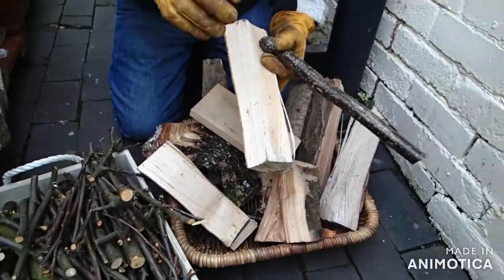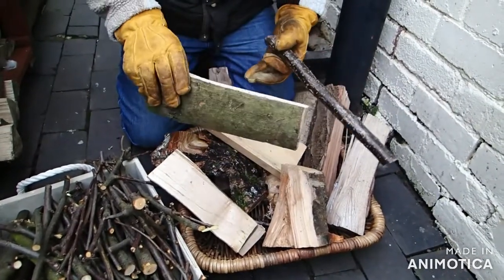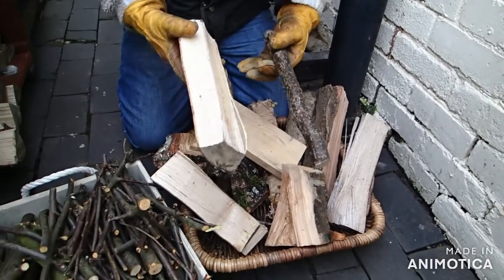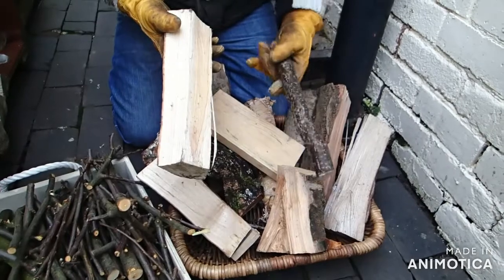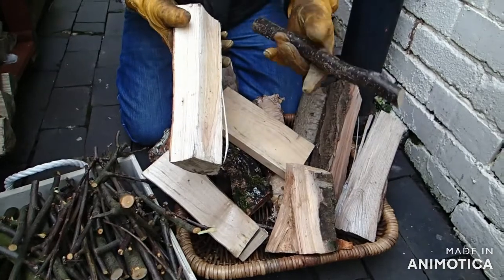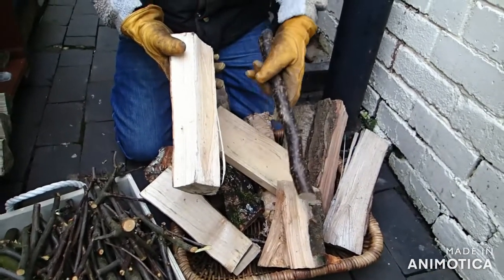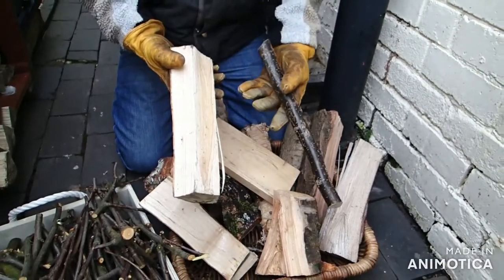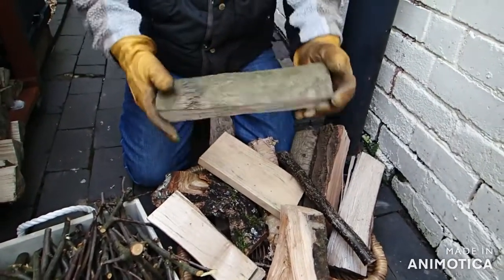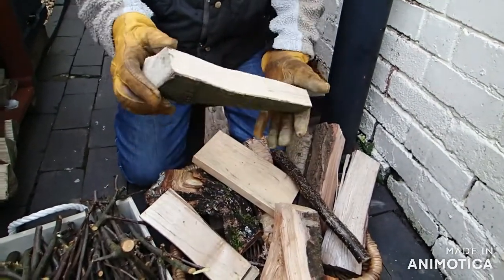Another couple of woods that I use a lot, and I've really focused on providing loads of variety here, but the 2 woods that make up most of my log store are ash and hazel. And hazel burns well, but it is a really useful wood. We try not to burn it a lot of the time because it's really good as a green wood for whittling and for craft. But any leftover wood that goes too dry ends up being firewood, and it burns well. Ash, again, is another wood that we harvest quite a lot for forest school, so any green ash that ends up drying too far, or any excess ash, comes home.